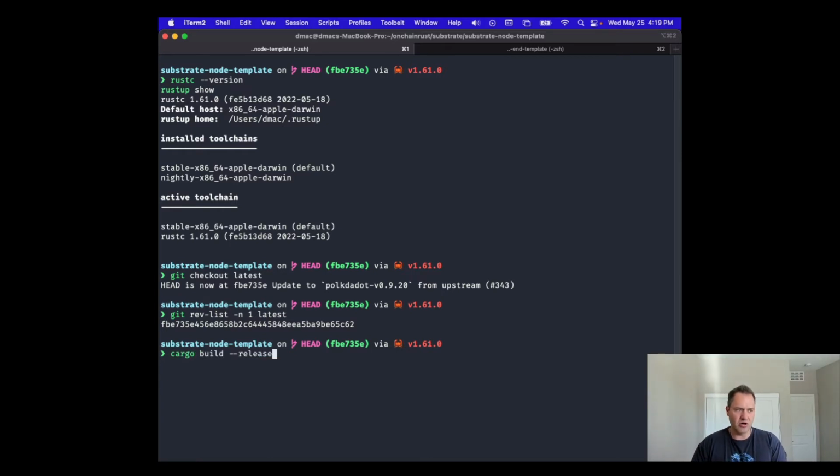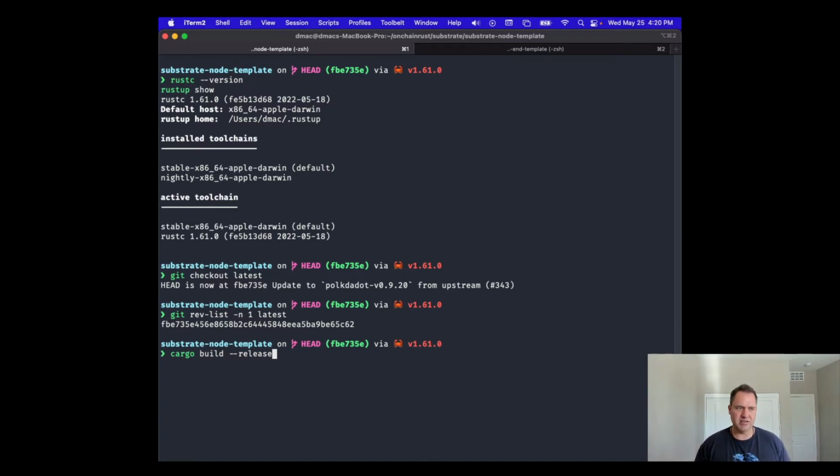All right, cool. So with that out of the way, the next step is to build this node template. So we want to run cargo build --release. I'm not going to do that because it takes a long time. In fact, most of the time will be spent pulling down crates and doing the compilation. And when I ran this earlier, it pulled down about 565, I believe, crates, which took a long time. It took me about 25 minutes. And then on top of that, compiling. So I'm going to skip that here. But this is the command you would run.